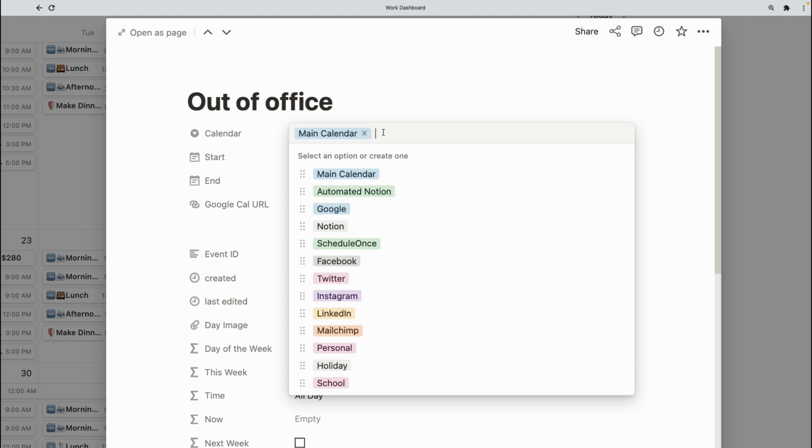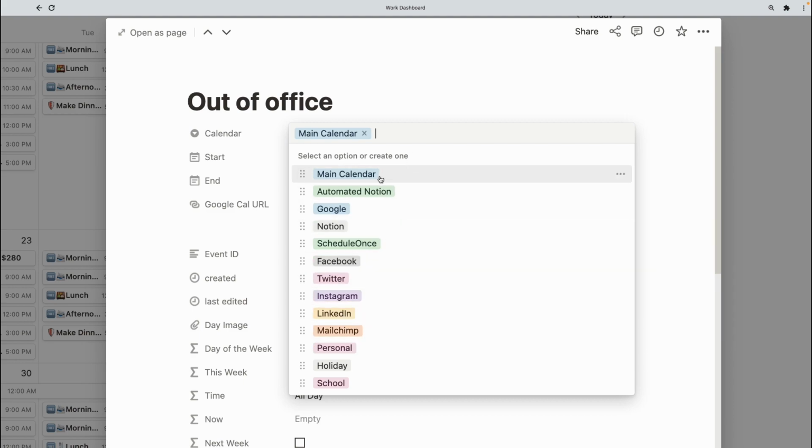You can see Schedule Once. So I've been doing a lot of automation consultations, and clients just go in, they schedule when they want to meet with me, and then Schedule Once just sends it out to whatever calendars I specified, and then it also gets scheduled here in Notion. And then my social media calendar is assigning the social media tags.